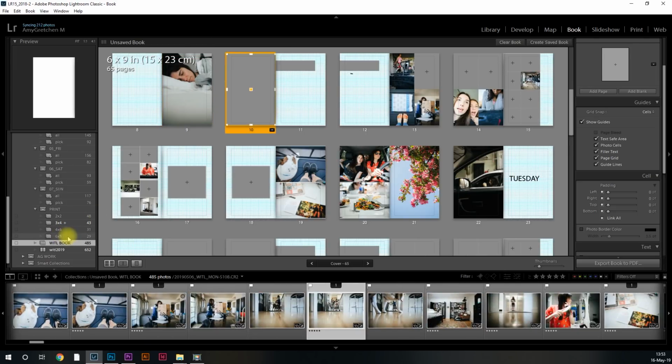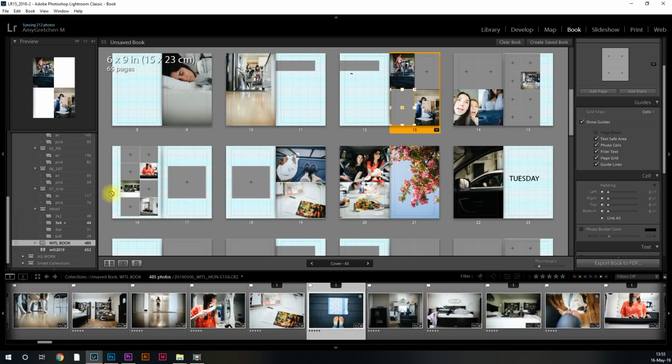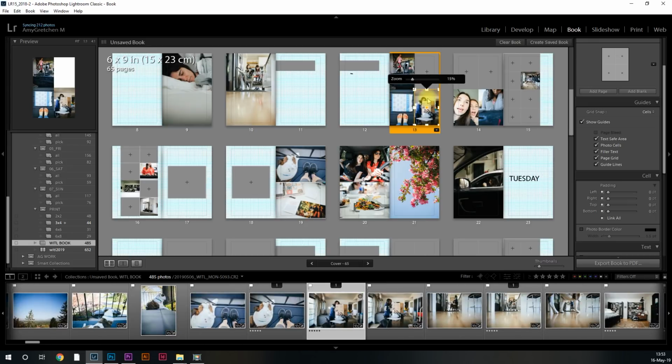I'm doing the same thing. I'm dragging it, dropping it into the 6x8. And then I would move on to my 3x4s, and I would drag it into the 3x4, and I would do it with every photo. Now I tried to select all of them and to move all of them at the same time, but I couldn't do that. I had to do each individual photo, which is fine. Just go in the right order.